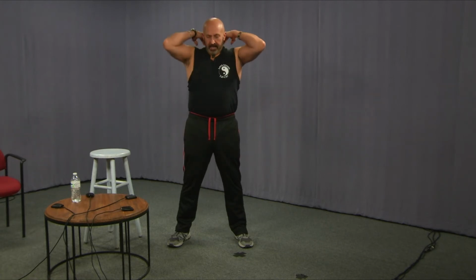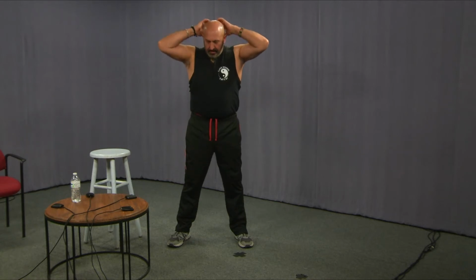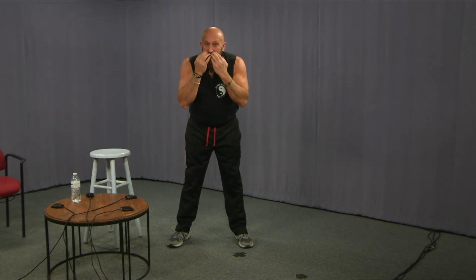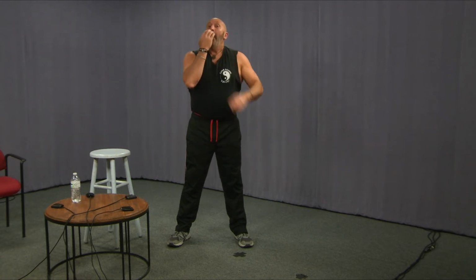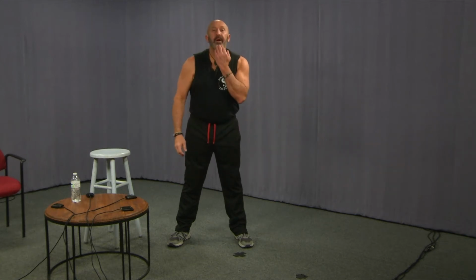Now, gently again around the back of the neck, up over the head, around, get some of the forehead and the temple, and then you want to go under the eyes. Again, a great tip for reducing wrinkles. Under the nose. We talked about these points when we talked about acupressure points. Under the chin.